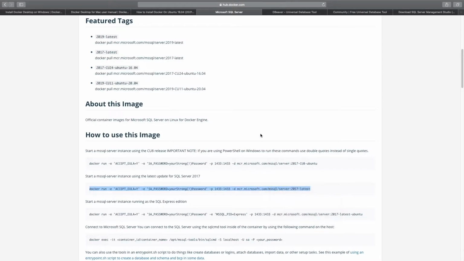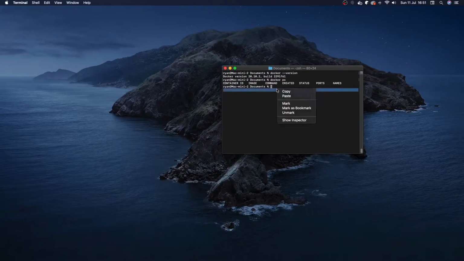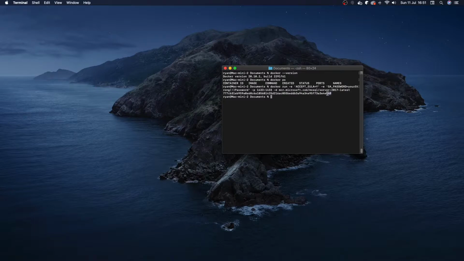So I'm just going to copy this, and then I'm going to go back to my terminal and just paste it straight in here and hit enter. And for you, it mightn't happen just as quick as it did for me. You might have to actually pull down the repo, but since I've done this before, I've pulled down all the downloads before, so it was pretty quick. But for you, it may take a couple of minutes just to download all the files. But anyway, when you've entered this command, you should get some number that's full of letters and digits as a response.